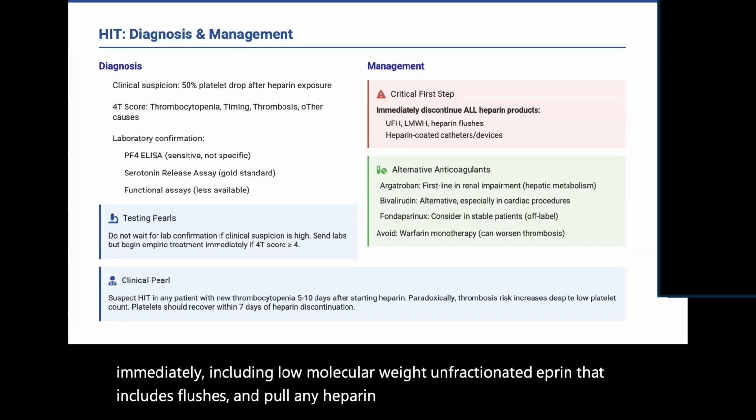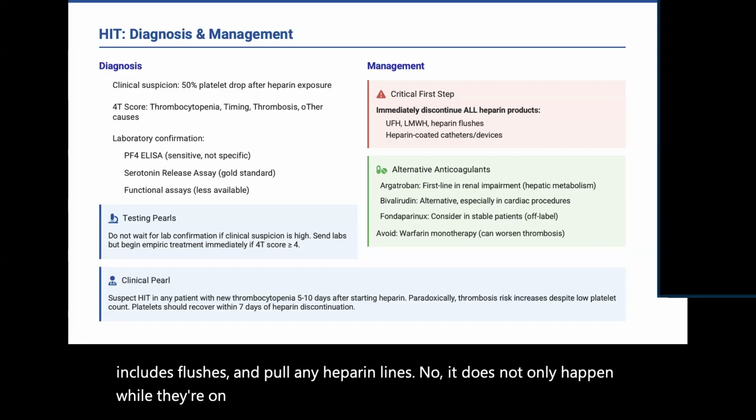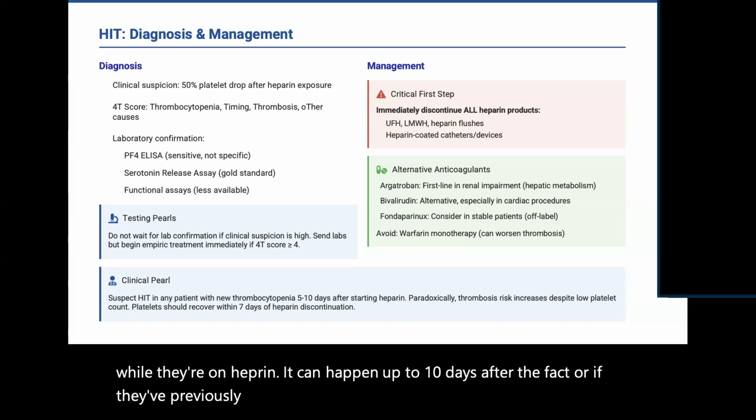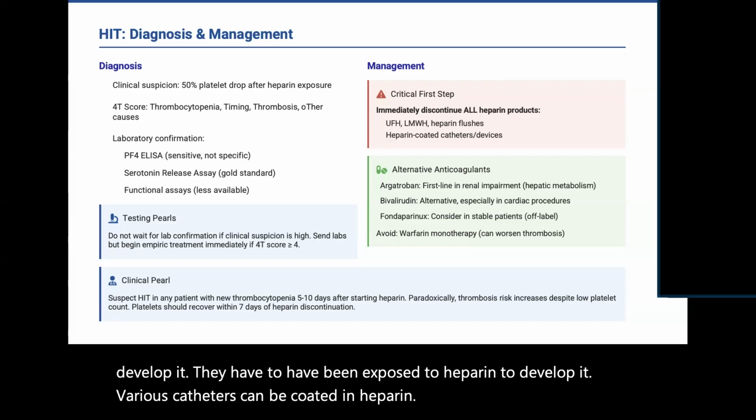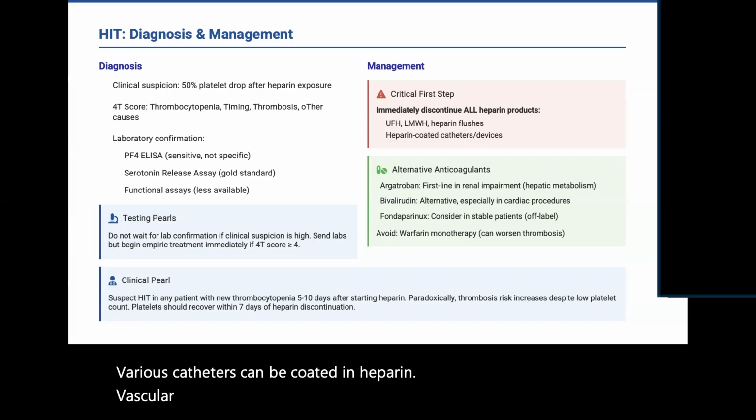No, it does not only happen while they're on heparin. It can happen up to 10 days after the fact, or if they've previously been exposed. They don't have to be on heparin to develop it. They have to have been exposed to heparin to develop it. Various catheters can be coated in heparin. Various vascular catheters can be coated in heparin, not urinary catheters.